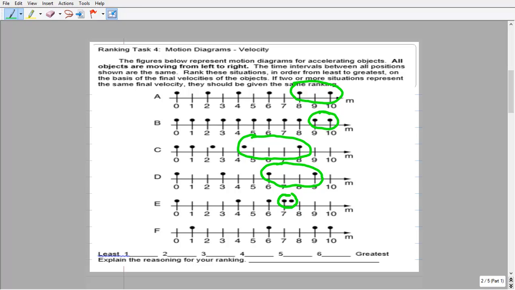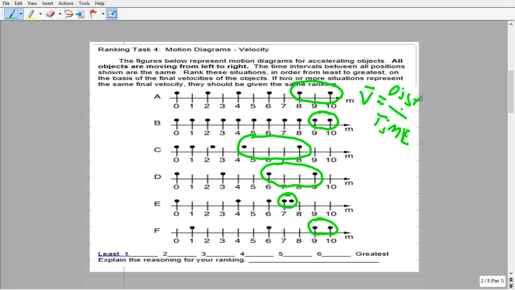Now remember how to get velocity. Velocity is displacement over time. Now I don't know how long it is between each of these dots. They don't tell me. It could be 0.2 seconds, it could be a second. We know they're all uniform. So let's just call it a second to make life easy for ourselves. So therefore, to find average velocity during that last time interval, we need to know displacement over time. And of course we said the time, we're just going to say that it's 1 second. And therefore all we care about is the displacement. Which one undergoes the greatest displacement, which one undergoes the smallest displacement.